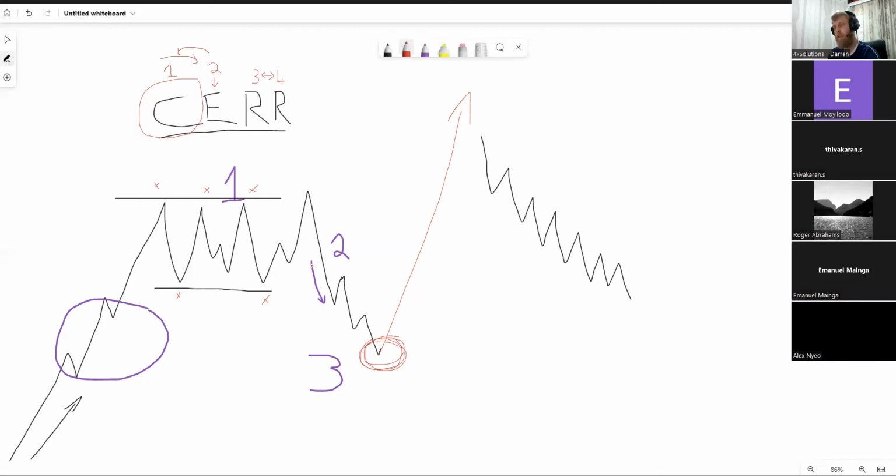So that's the whole paradigm shift between ICT, market maker theory, and just general trend line, support, resistance, retail stuff. So we think like market makers in terms of what liquidity is and the purpose of it. Whereas we're not looking at, oh, there was a trend line or an EMA bounce or anything like that. We're looking at price action only. So step one, consolidation. Step two, always expansion. Those two are given. And in step three, we don't know what is going to happen.